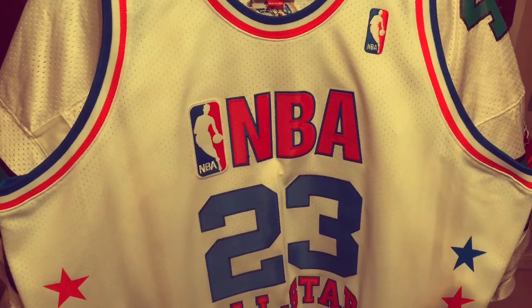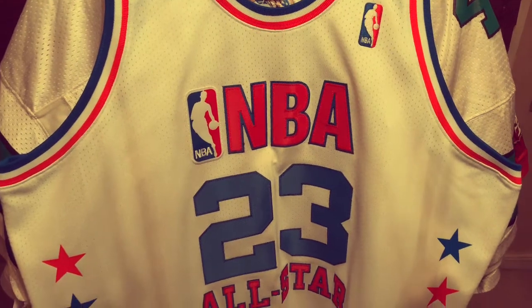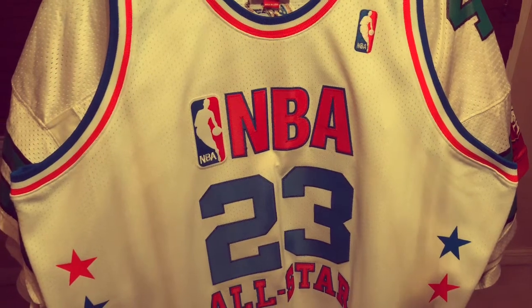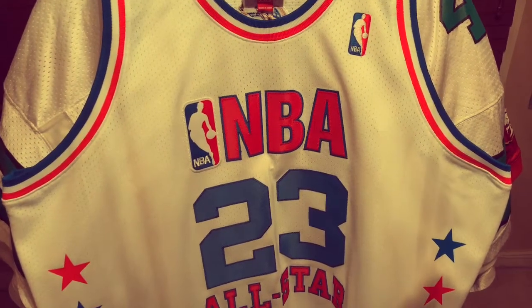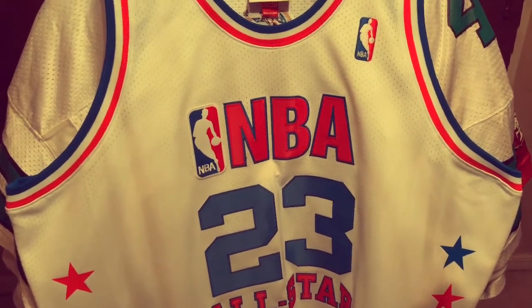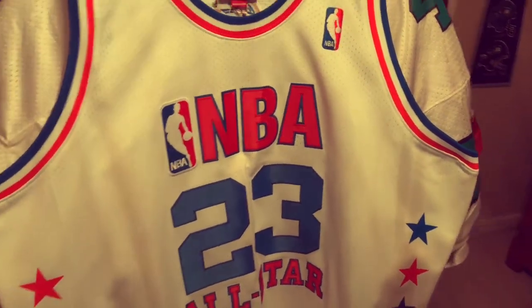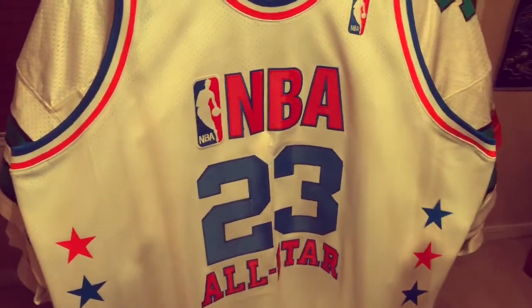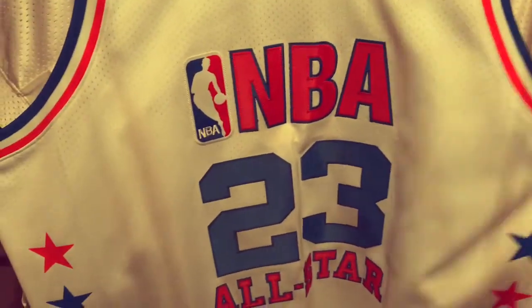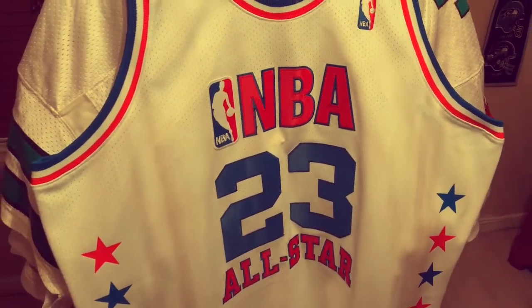So this jersey was only available, I believe, on the NBA.com shop for about a week, maybe a little longer, give or take. But like I said, it was pulled because Mitchell & Ness didn't exactly have all the rights, maybe, as they thought they did. But it's still a real solid jersey. And who knows, maybe someday they'll reissue it once they get all the rights straightened out. But anyhow, I picked it up. So here it is. We're going to get into it.